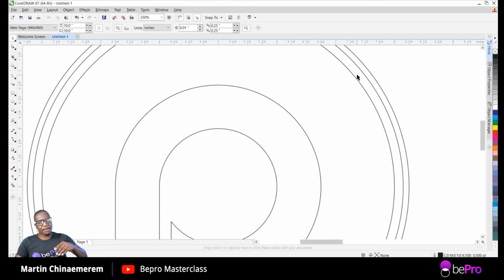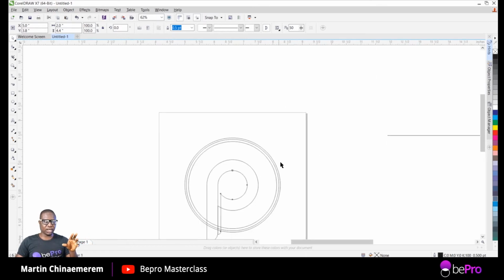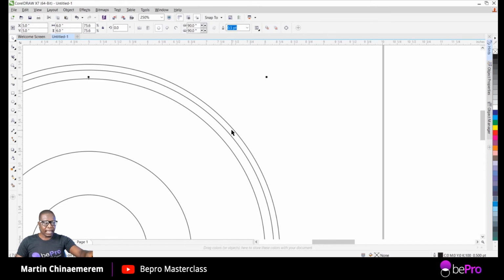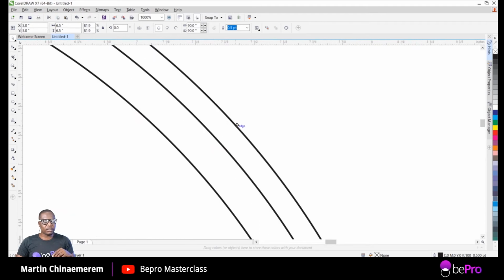The next thing is this: we have 5 circles, of which this one and this one have been used to create the P kind of shape. Now the next one we have is this, and the 4th one, and then the 5th one, which is this. Now we want to match the first outer layer here and the second outer layer of the circle. We want to combine them together such that they become one fill.